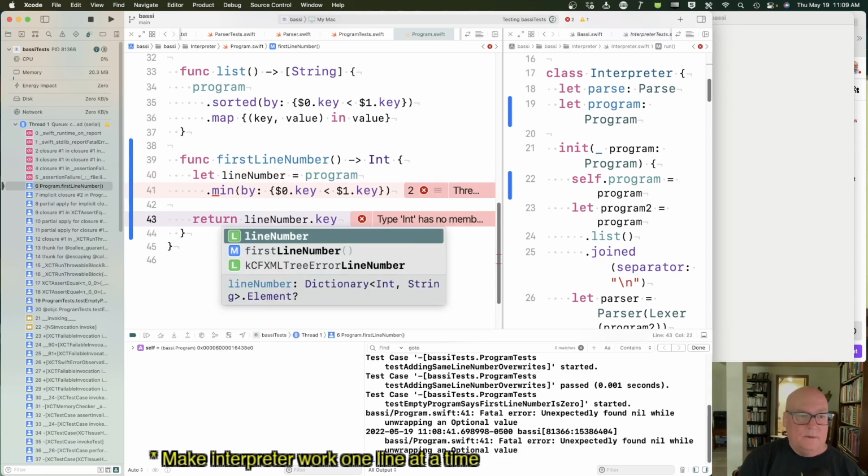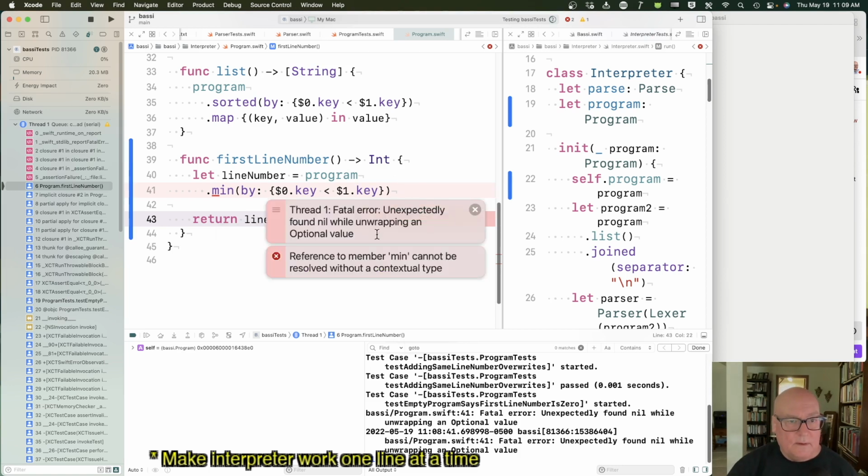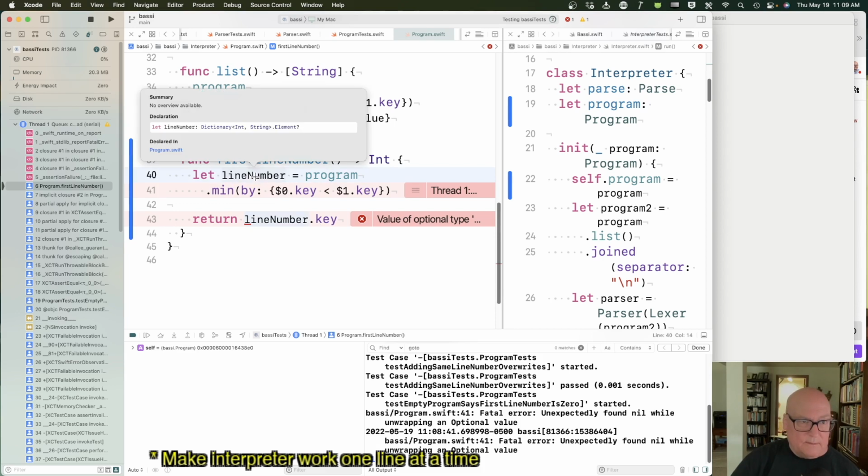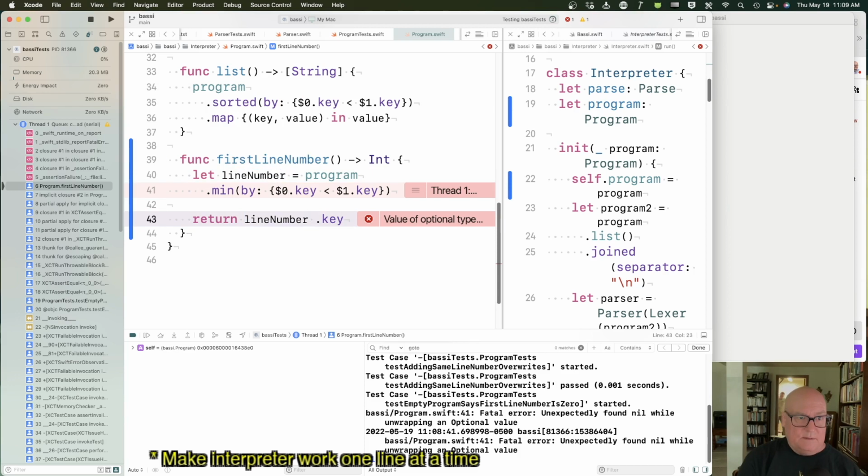Line number is an optional, right? Optional element. Okay, so if it's there, I think I can say this or 0.